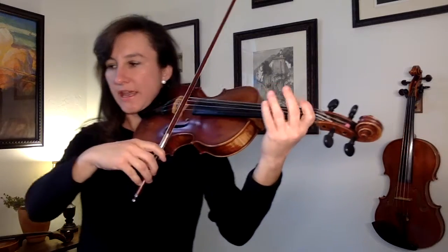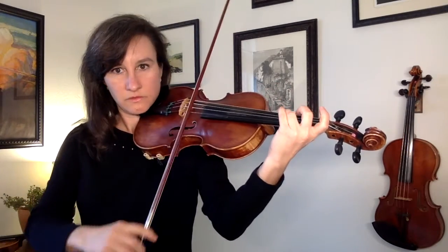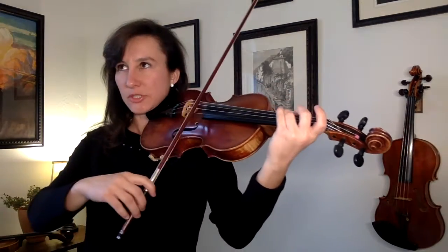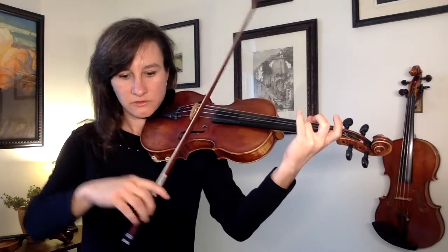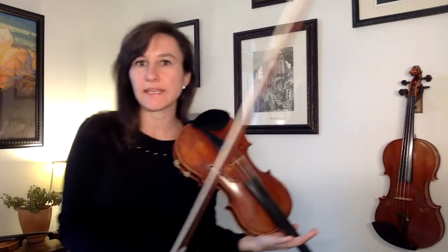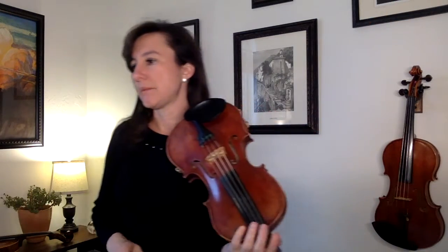Now you can do open A. Open A to third finger. That one's tricky, so you can go back and forth a couple times. See if you can really hit that third finger G. You don't really have a lot of time to change it if it's out of tune. So see if you can really hit it in tune the very first time.